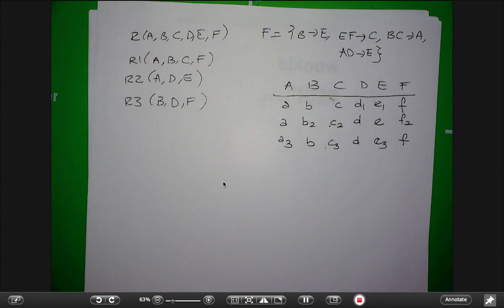Now I'm going to use my functional dependencies to see what I can recover. Okay? So for example, is there a case that I have the same B values? They can be B's or they can be the same subscript, as long as it's the same value. Right? Doesn't have to be just known. As long as it is the same value, it's fine.